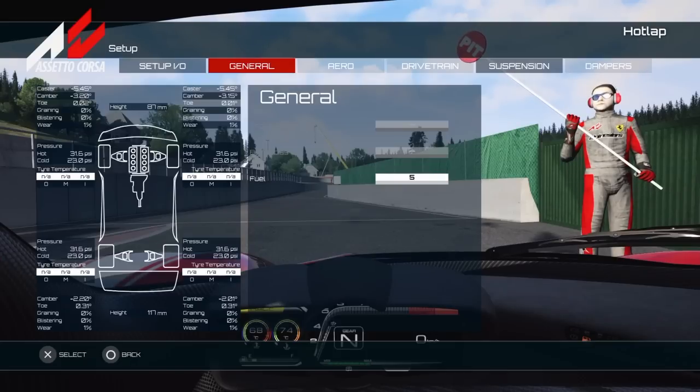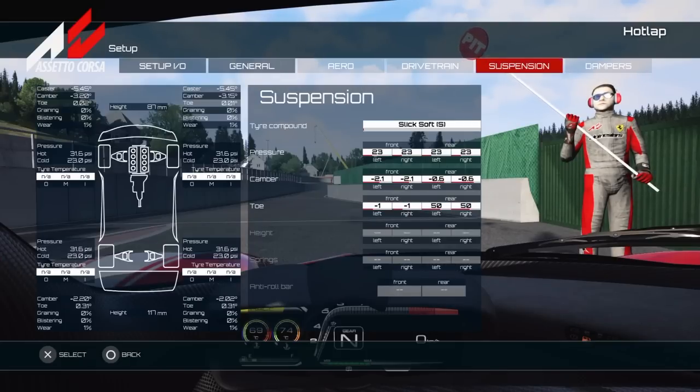As you can see from the setup, there aren't many things you can change on this car. It's just a few basic setup changes just to give a bit more rear grip. We've gone quite low on the rear camber for brake to give ourselves good braking and traction coming on the acceleration zones. As with the toe, we've gone quite high, plus 50, to give a lot of grip to the rear end. If you follow this setup and you're running no traction control and you can get used to it, you should be able to easily beat the goal time.